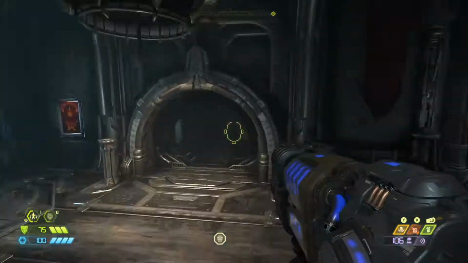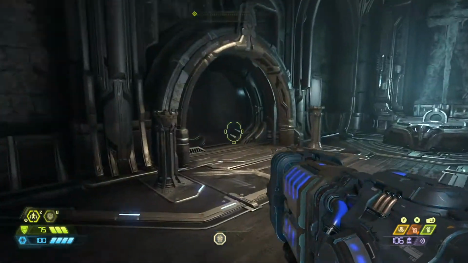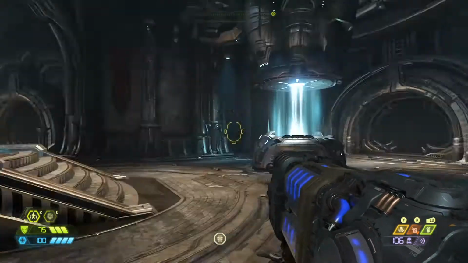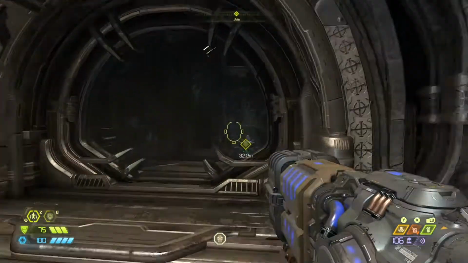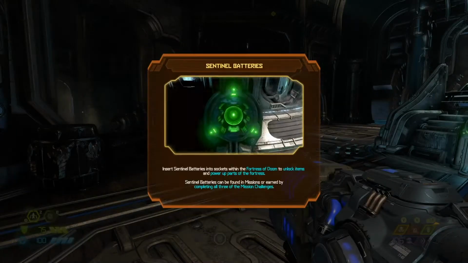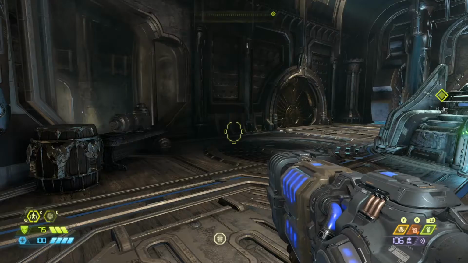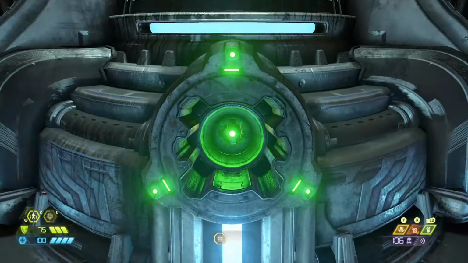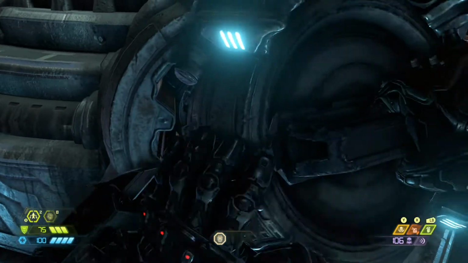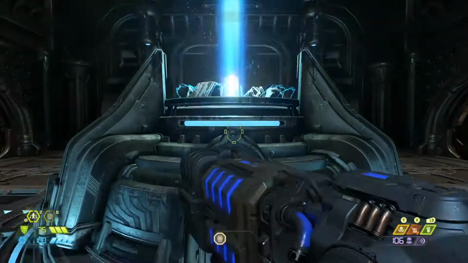Alright, here we are with Doom, running around our base, the Fortress of Doom. Also known as the hub, apparently. And this is a pretty nice little intermission space that they give us, because it lets us collect Sentinel batteries throughout the game. And everyone knows that collectibles are amazing. I certainly like collectibles. And then we just plug the Sentinel batteries into stuff, and it unlocks things. This is our first unlock, so it's kind of tutorial. Not a whole lot for us to do.